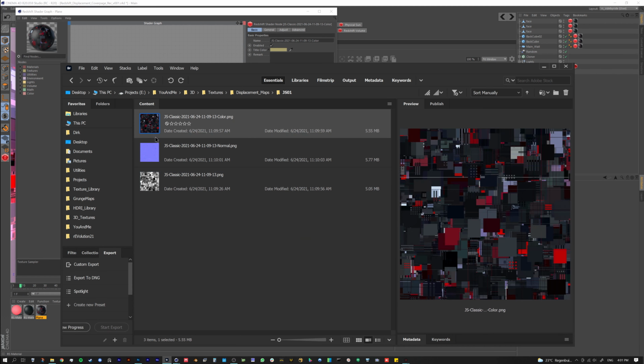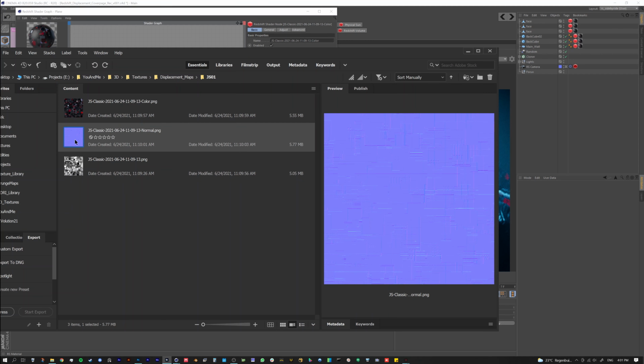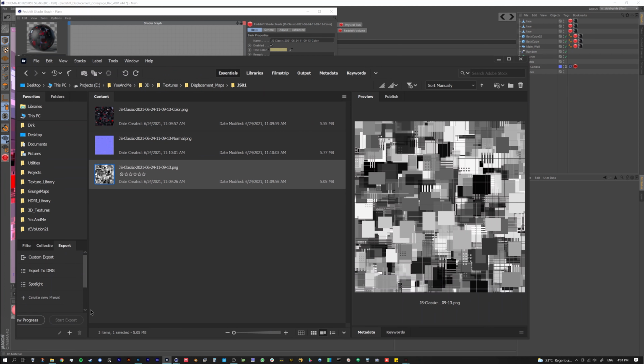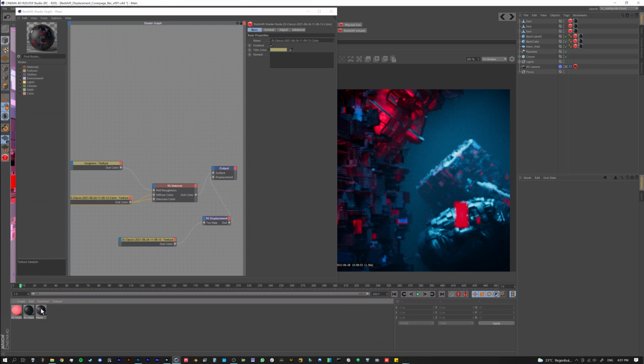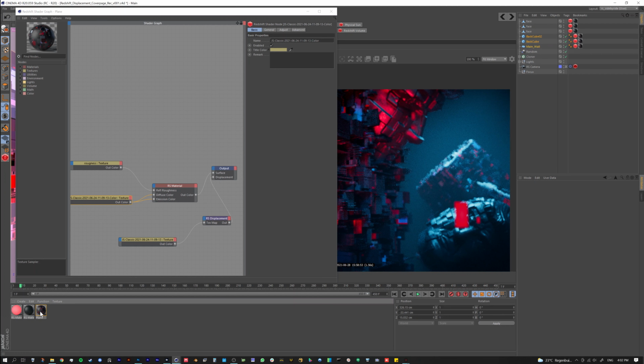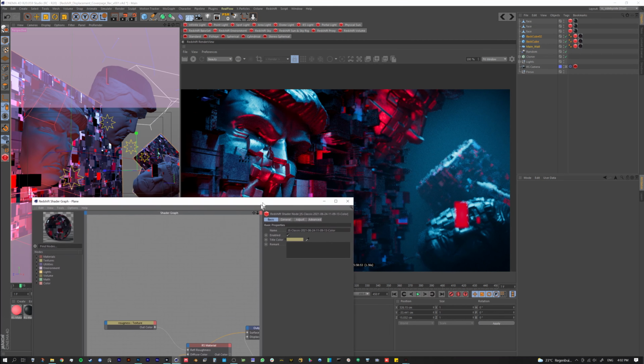If we come here, I have a color map, which is driving my color, which I piped in from inside that third-party program. It gives you a normal map, which I'm actually not using on this, and then it gives you a displacement map, which I am using. Once again, this displacement map is a height map, so I don't have to worry about switching our settings within here. So if we go to our three objects that are using this, the walls, they have this plane texture on it, and inside that plane texture, I'm piping in the diffuse, which is this one, into the diffuse color.